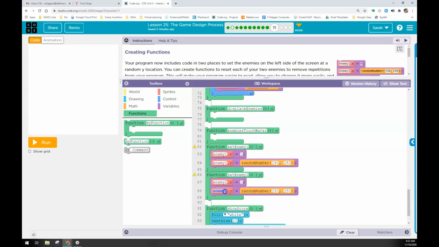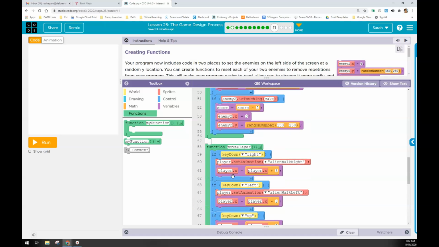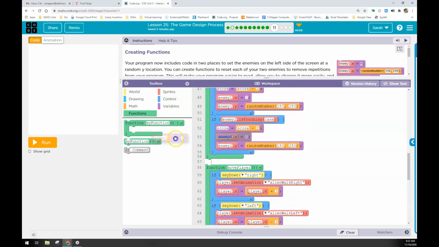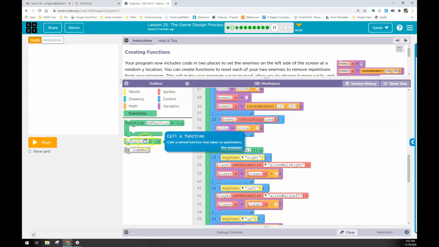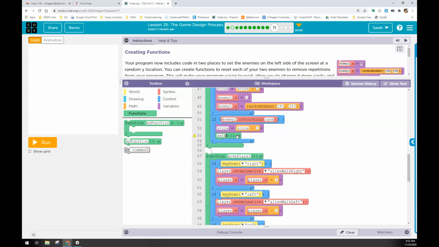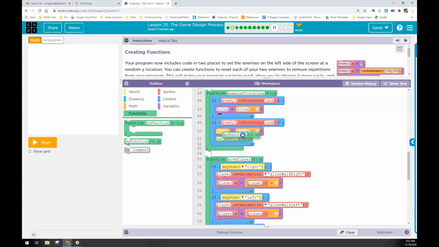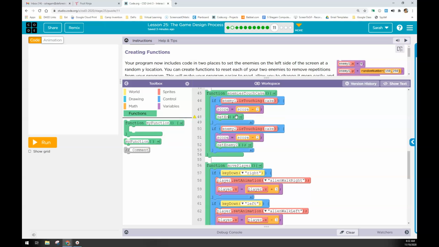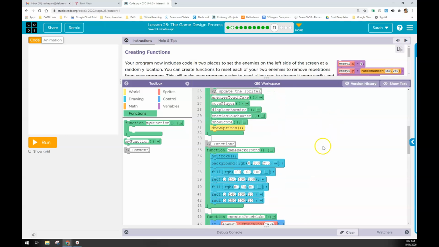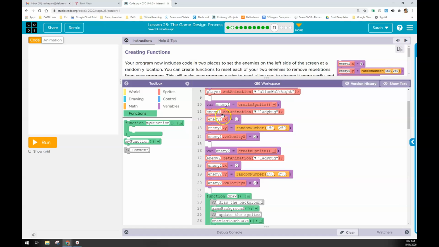Now I'm going to go back through my code. Everywhere I'm doing these, I'm going to call this function to do it. Okay? So, right here, I'm going to throw this away, and I'm going to say set enemy 2. Right here, enemy 1 being set. I'm just going to call that function set enemy 1. That also occurs up here before we even do anything.